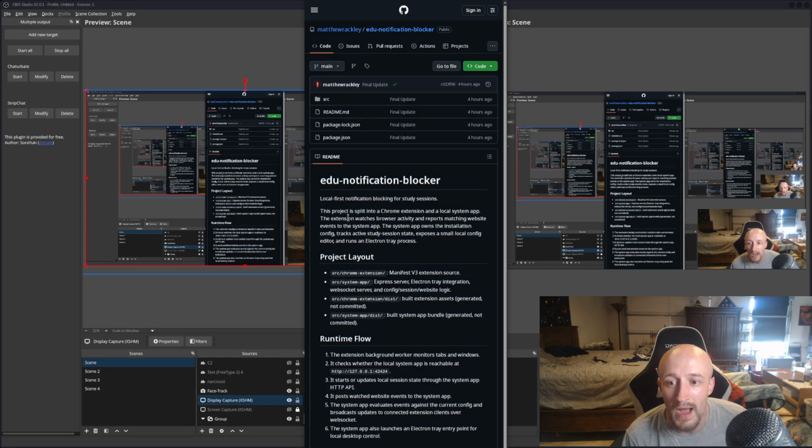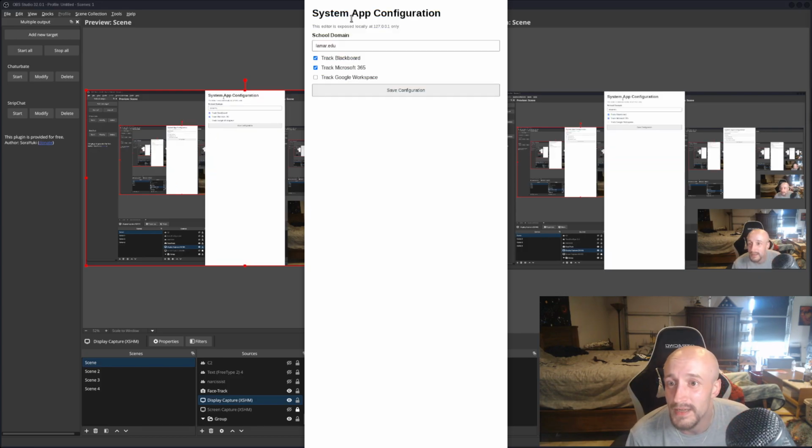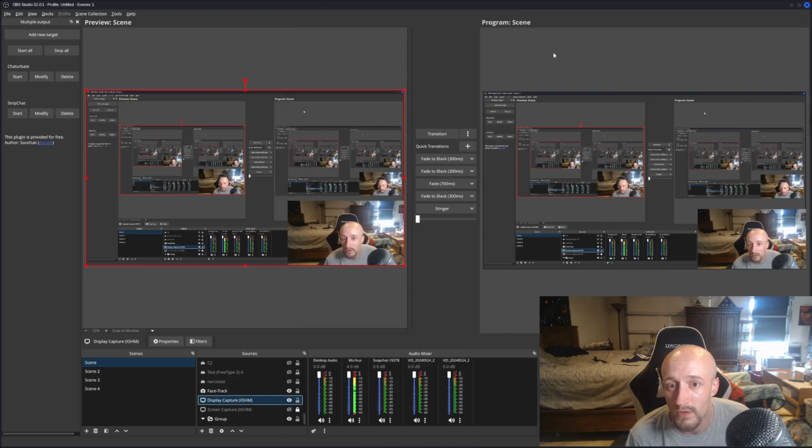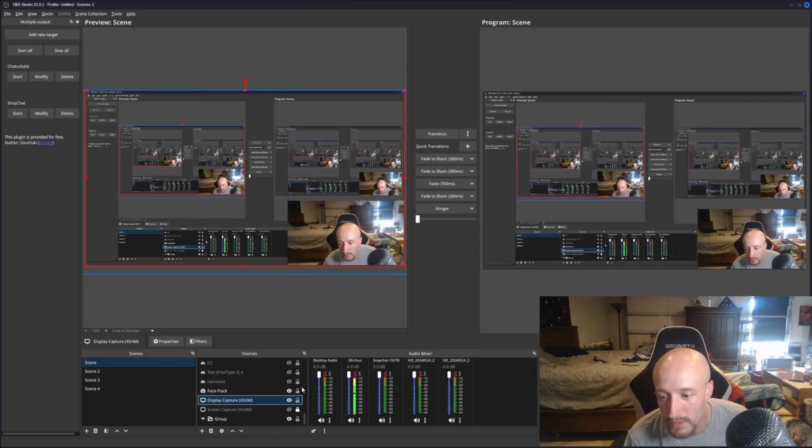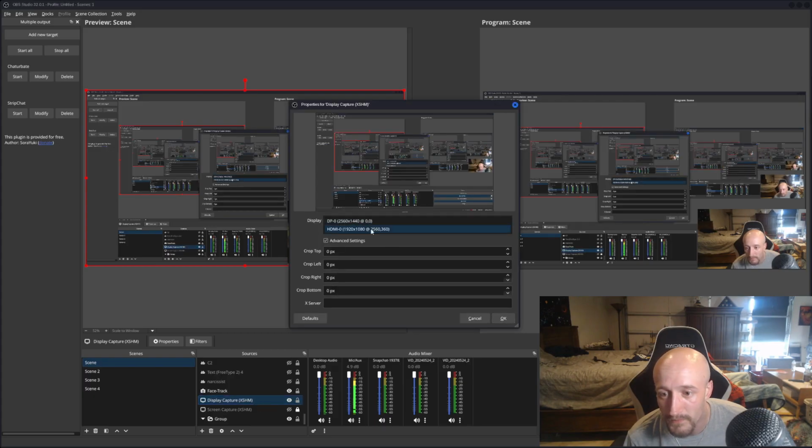So I said wherever you click on the option, which is Education Notification Blocker, it pulls up the GitHub repository for it. However, the base one is going to go to this, and it's usually not this small, so that should close it out completely. So I never finished modifying this, but you can modify your domain right here. You can set these off or on. And then we're going to change this right over here, back to this.